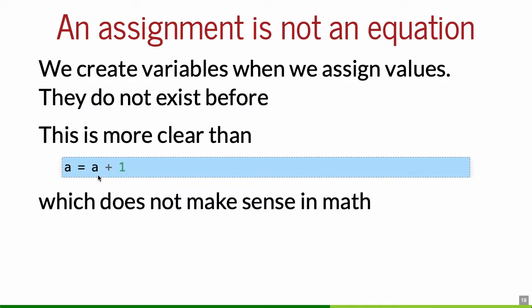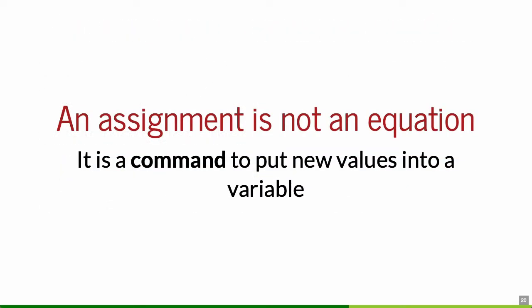The other thing to keep in mind is an assignment is not an equation. So if we write this expression here, it doesn't make any sense if you think that it is an equation, because you are saying that a value is equal to the same value plus 1. This has to be understood not as an equation but like an assignment. Take the old value of A, add 1 and store it in the same place. That is confusing. That is why I prefer using an arrow. Assignments are not equations, they are commands to put values inside a variable.